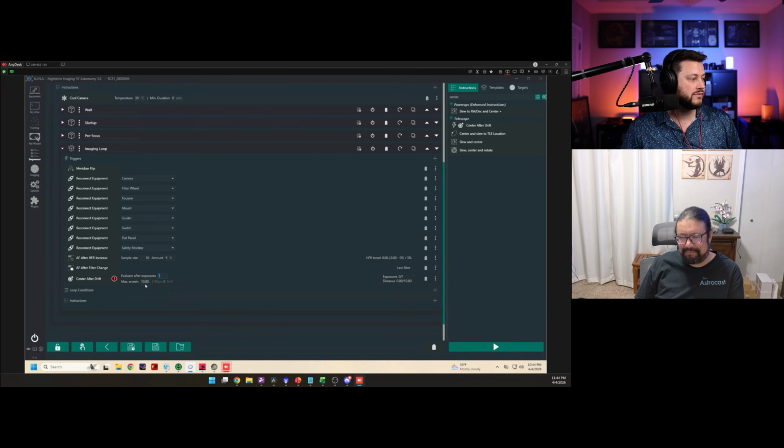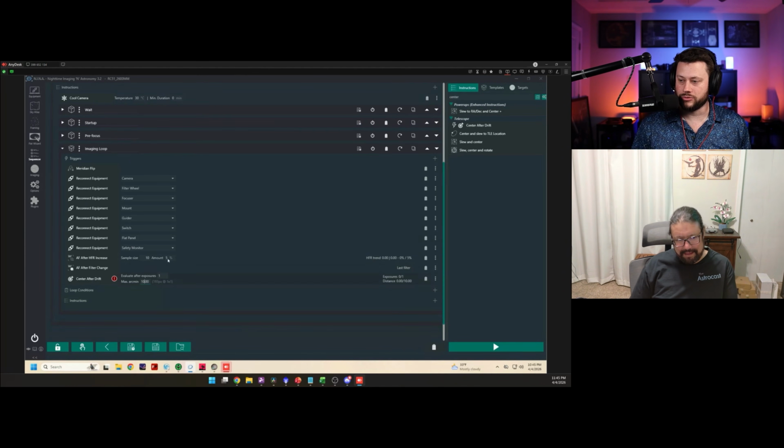If you've moved, in your case, 193 pixels away from where it's supposed to be, it will then stop everything, do a slew and center, and recenter. Under normal circumstances, this should never fire off. It is just an extra safety net, because there's nothing worse than finding that half of your targets are half in frame and completely unusable.